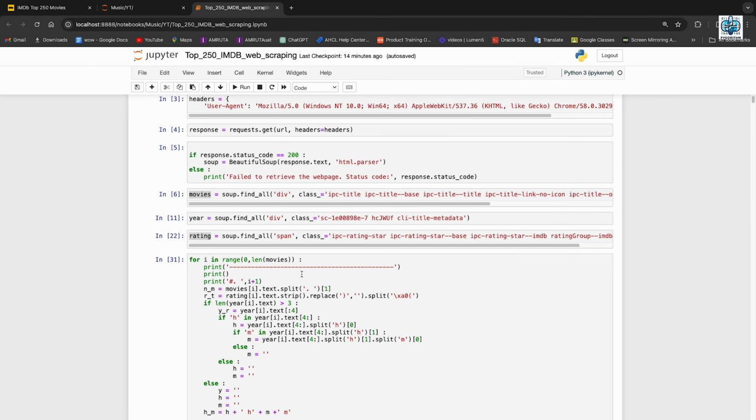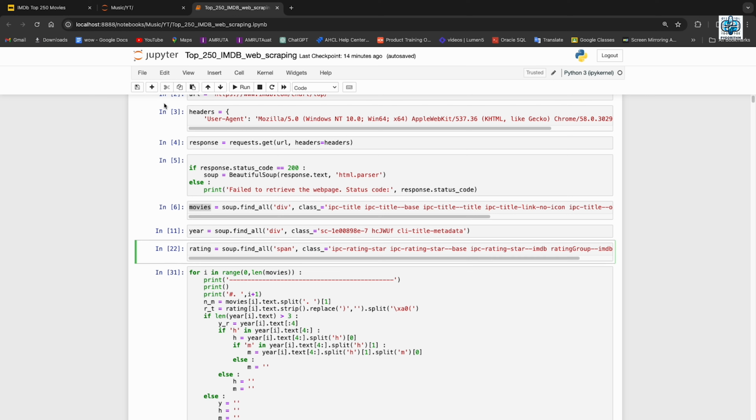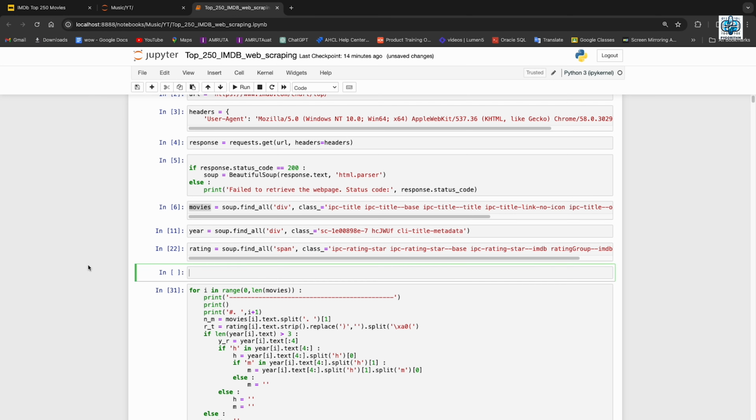And we will store all this data in an array. Now we will create all the arrays and store the data in them.